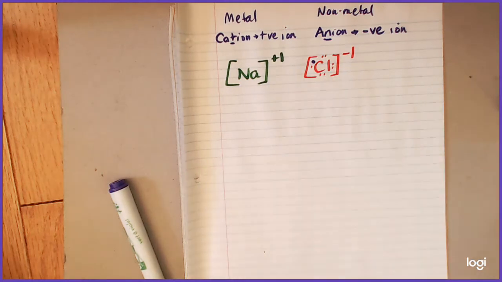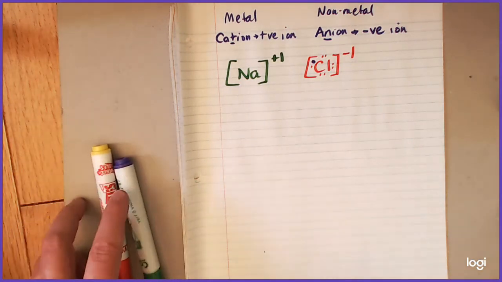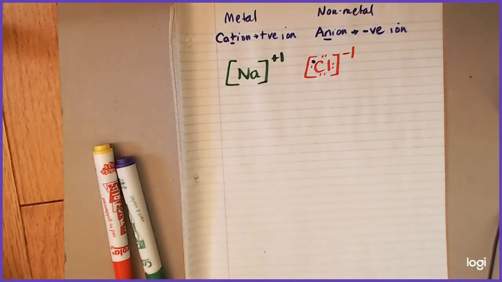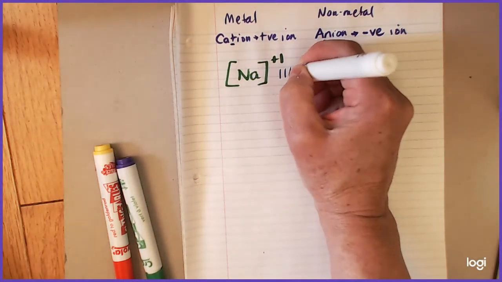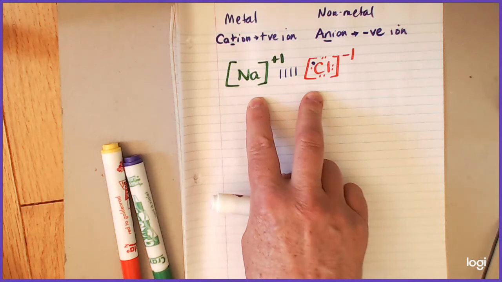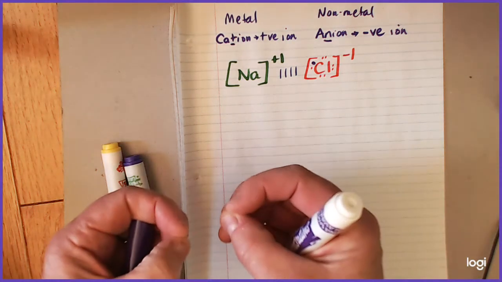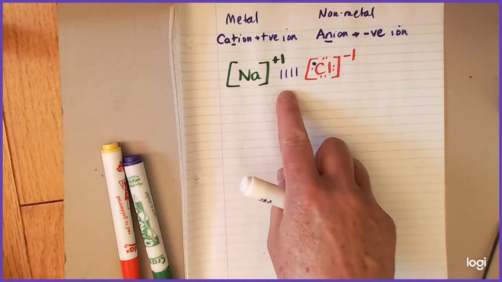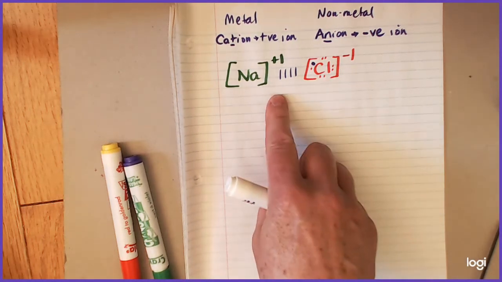They have opposite charges. Remember we said that opposites attract. So what's going to happen here is there's going to be an electrical attraction between these two ions. They're not going to physically ever touch each other, but they're just going to stay really, really closely associated with each other because they have opposite charges.